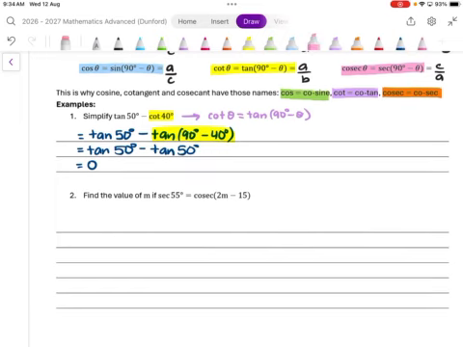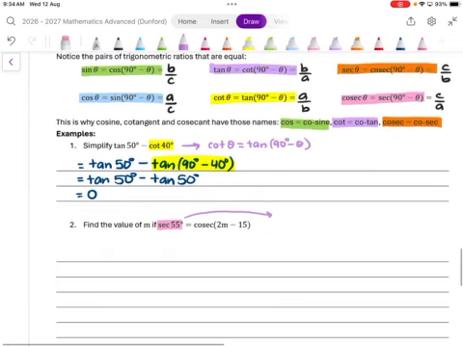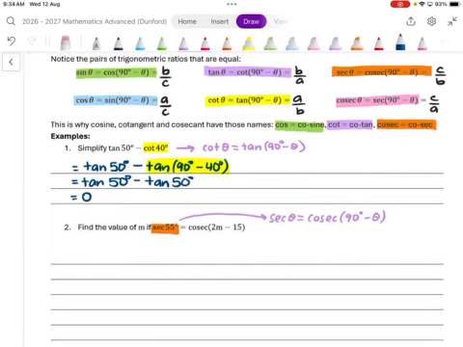It doesn't matter. But we are going to use the fact that sec theta is equal to cosec 90 degrees minus theta. I highlighted that the wrong colour. So that should have been orange, sorry. Because we're using that orange formula up there. So what we'll have is instead of sec 55, we are going to have cosec 90 minus 55 is equal to cosec 2m minus 15.